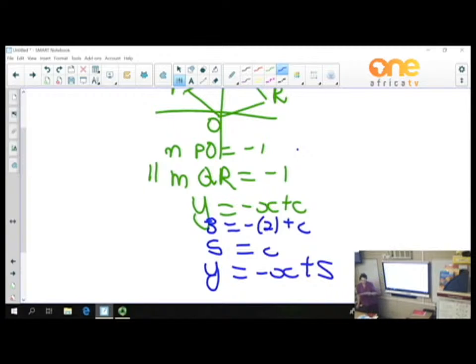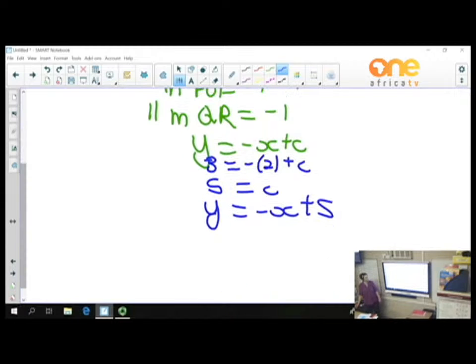Can you see? Okay, now you're going to continue. Find the coordinates of R. Okay, let me show you this, because we can't get it from the drawing. How will I get the coordinates of R? Look at your summaries. How do I get coordinates? Okay, I have OR's equation and QR's equation. So, how am I going to do it? Yes, solving simultaneously. That's what I want to hear. I'm going to equate the two.